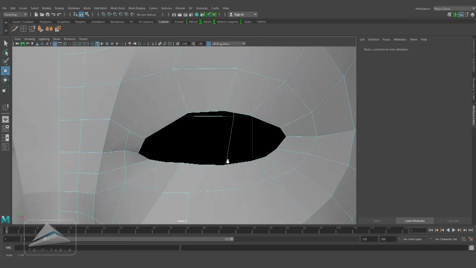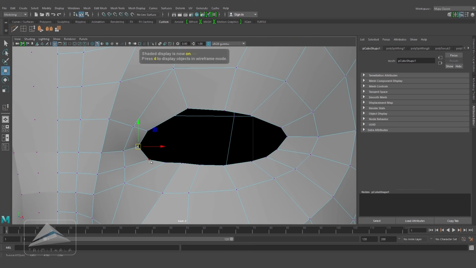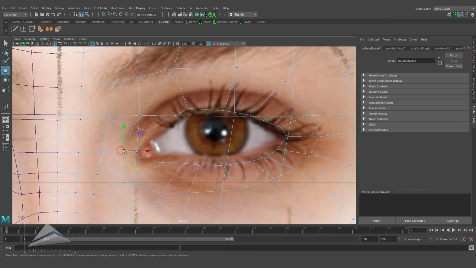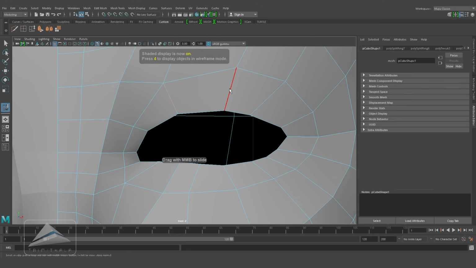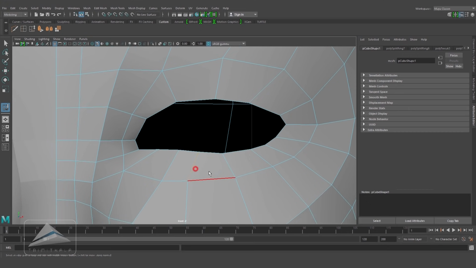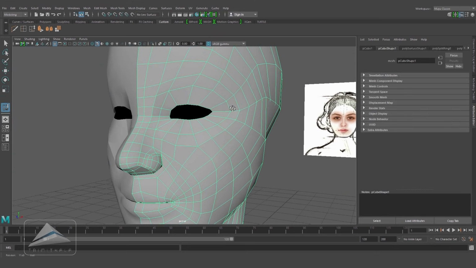Coming to the front view, here I am retracing the eyes by the vertices. I am getting the proportion of the eyelids, and also I am equalizing the edges by sliding it. Coming to the perspective, I am making the eye a little bit circular. Now let's create the eyelids.